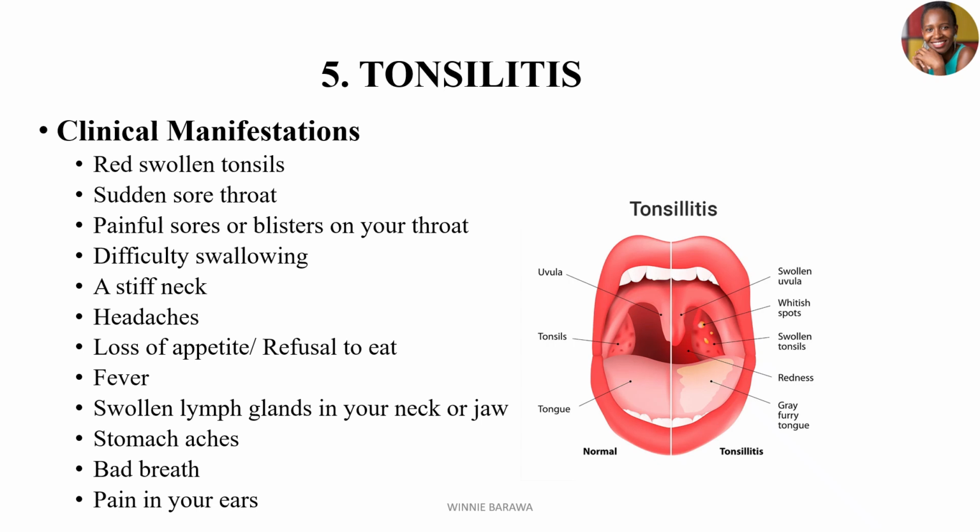The reason the ears come in is that the tonsils are in a way connected through the ear spaces, and pain can also spread out. Sometimes if you don't manage this well, it can cause development of complications like otitis media or peritonsillar abscess, which we had discussed prior, when it comes to complications of upper respiratory tract infections.